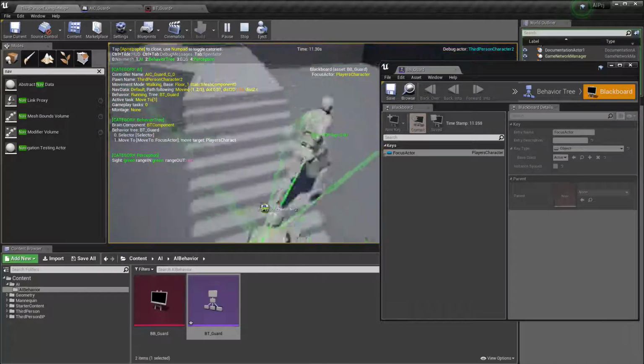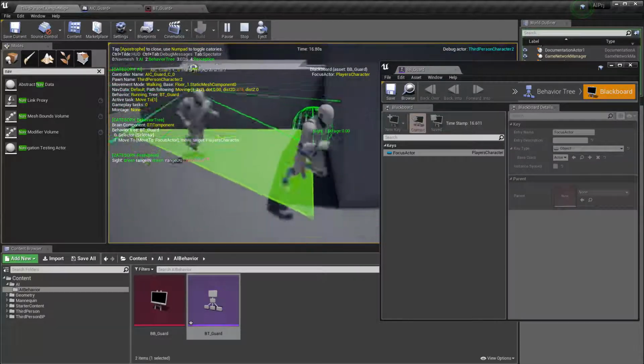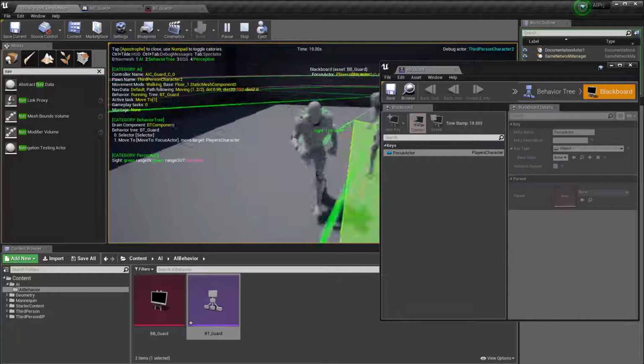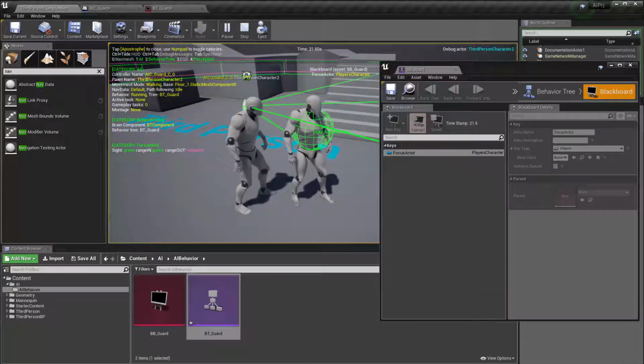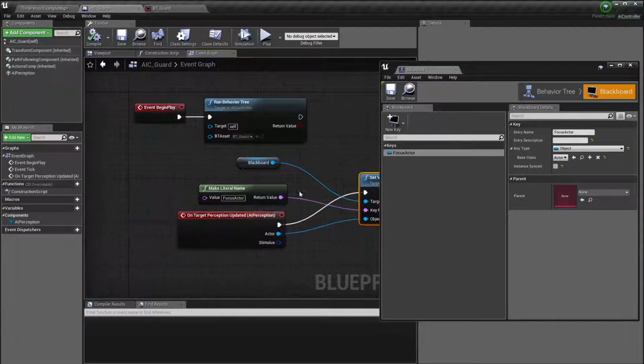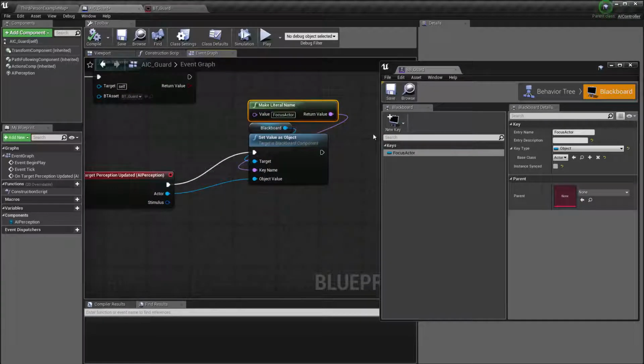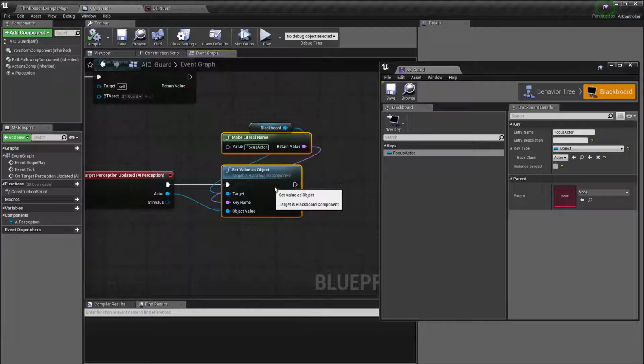You can try to run away, but that's going to be a little difficult. Oh, it's not really working. Even when we run away, the AI still knows what this focus actor is. So even when the AI loses sight of us, there's no way we tell the AI to forget about us. That's not automatic, of course, because we're updating the blackboard in the AI controller, but we never really have any mechanic to tell the Blackboard to forget about the actor.